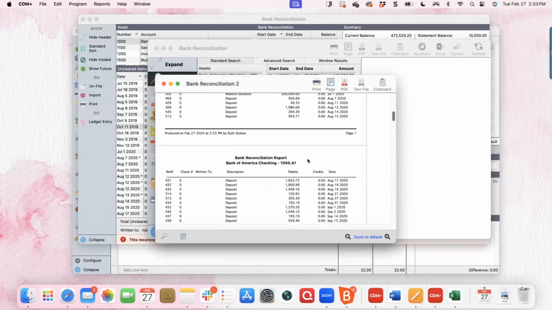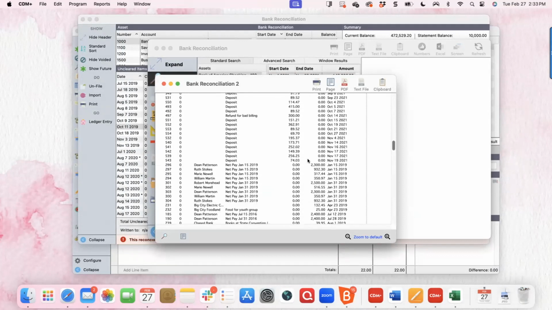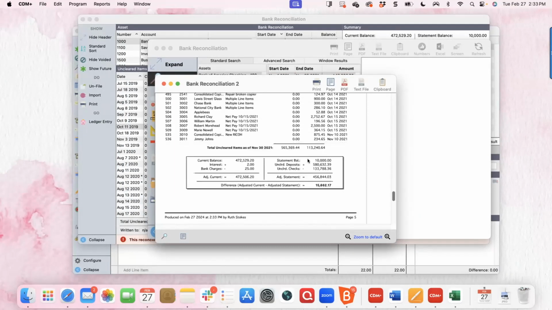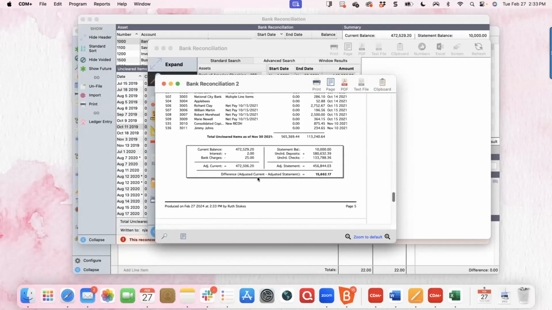Then it shows you all the items that remain uncleared, because of course this is all test data and a lot of it's older dates. And then when you come on down here, you'll get your summary. It'll show you current balance, and basically it's showing you what we saw on the top right of the screen. And if you have filed and you're at 0, then you won't see this big number, 15,000, you'll see 0. And you can go back and do this report at any time.